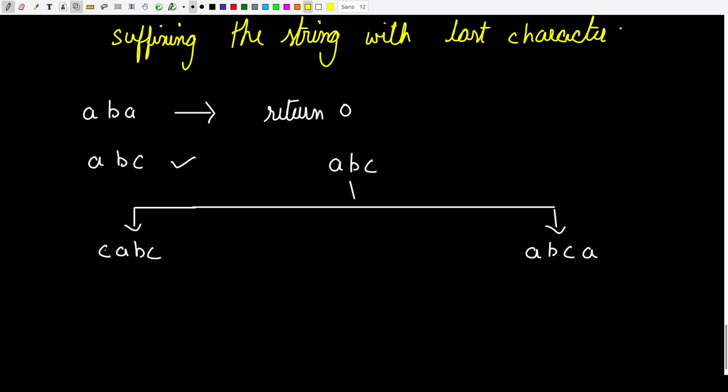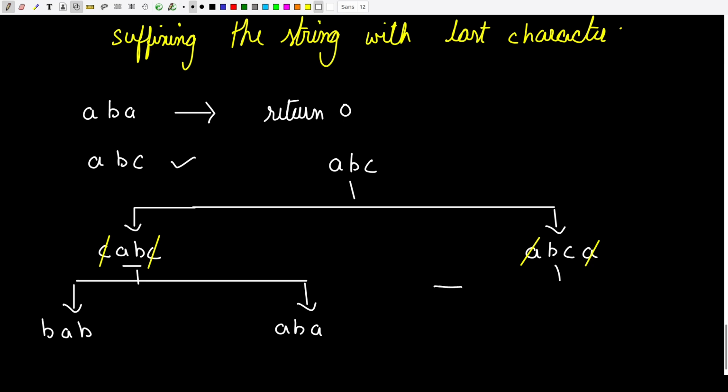With this, as we can see, these two characters match and we can just remove these two characters. Similarly, these two characters match, so we can remove these two characters as well. Now our job is to make AB a palindromic string. In order to make AB a palindromic string, all we have to do is repeat the same process, which is to prefix the string with the last character, or suffix the string with the starting character, which is this. Similarly over here, CBC, and over here the prefix condition, which is BCB.